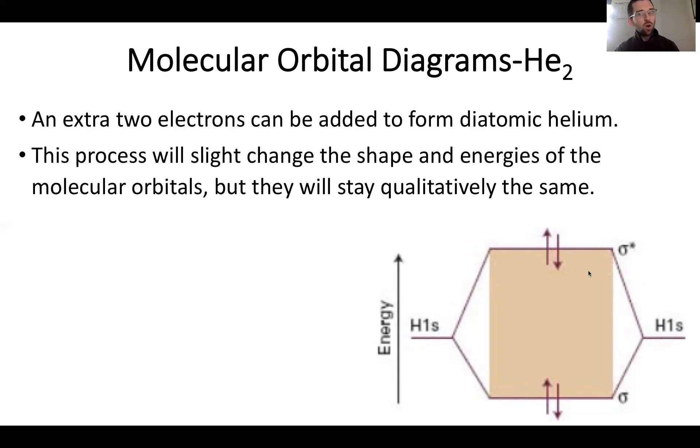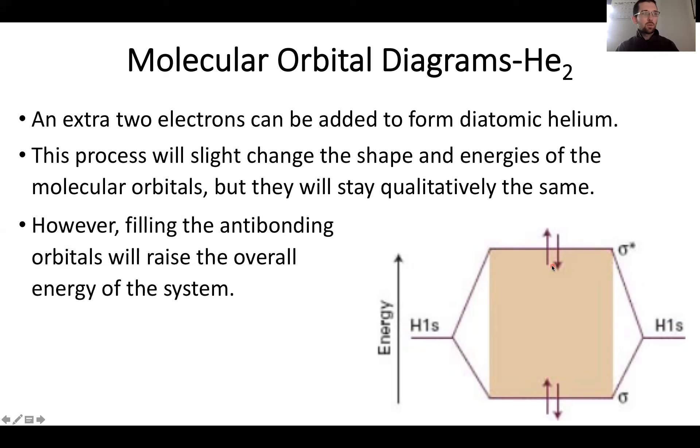One orbital goes down, one orbital goes up. The exact numerical difference, we're not concerned with that quite so much now. We'll talk about it a little bit later. But what's important to note is that if I just treat this as more or less a hydrogen, qualitatively as a hydrogen molecule, that I added two extra electrons because it turns out two heliums have a net total of four electrons, so those two extra electrons have to go somewhere, it turns out that they're going straight to this antibonding orbital. And again, this antibonding orbital is going to significantly raise the energy of the system because, again, the antibonding orbitals tend to be higher in energy than the bonding orbitals are lower in energy, which means that my net molecule is not going to be quite so favored.